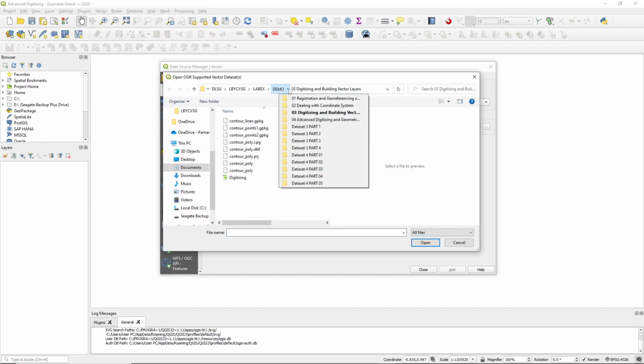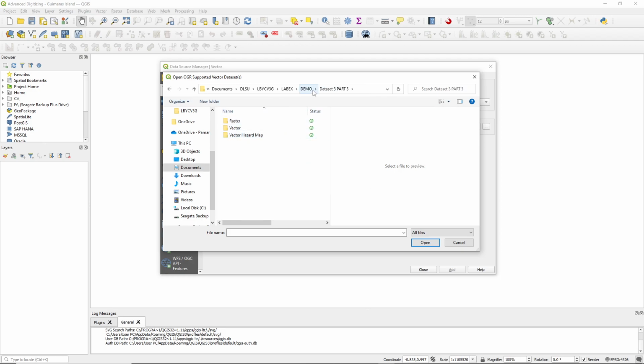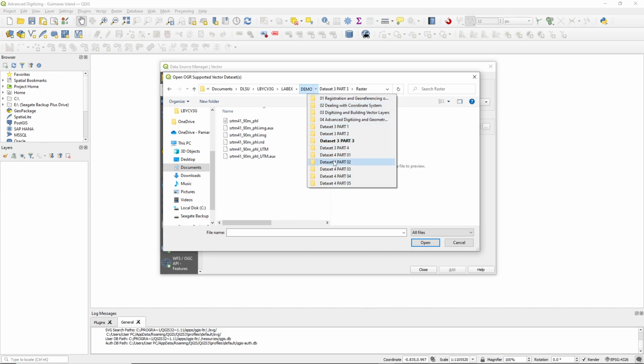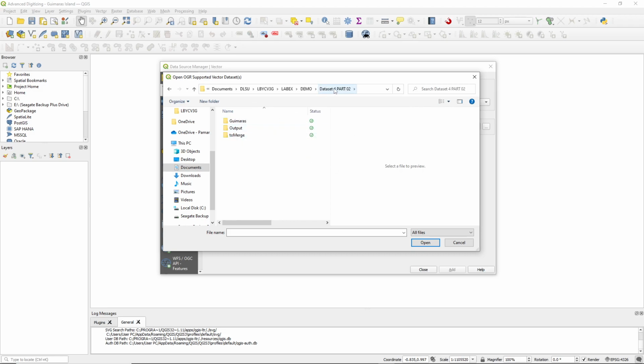Then we will access our dataset for Lab 4, part 2 folder. For Guimaras, we have six folders here: Cabalagnan, Dumangas, Iloilo, Nueva Valencia, Pontevedra, and Pulupandan.